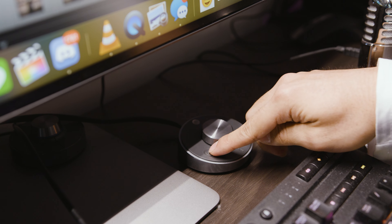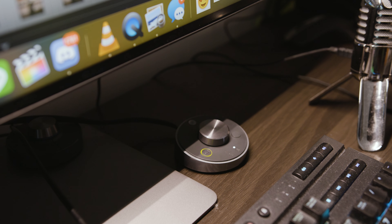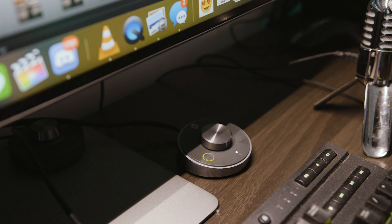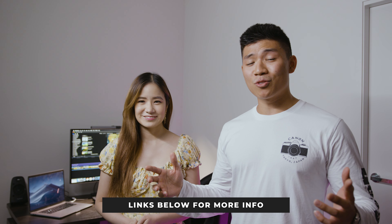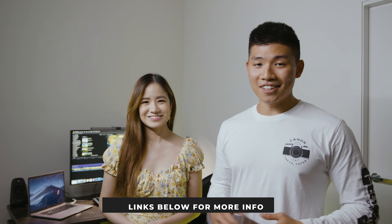The eReading lamp actually comes with a puck like Kim said. What it allows you to do is not only dim, but also change the color temperature. And as a bonus, BenQ included a button that, as soon as you click it, adapts to your environment — it dims and changes the color accordingly. Fun fact: the ScreenBar Plus eReading lamp actually won a couple of great design awards.